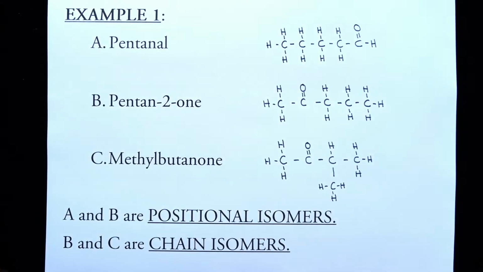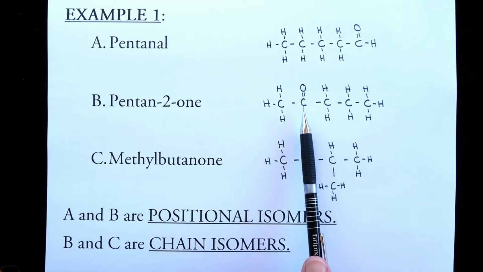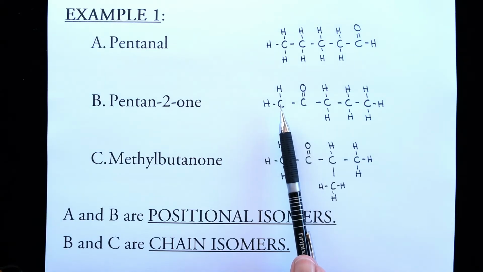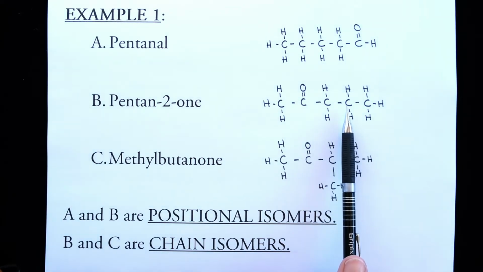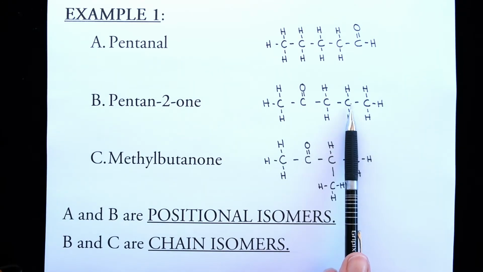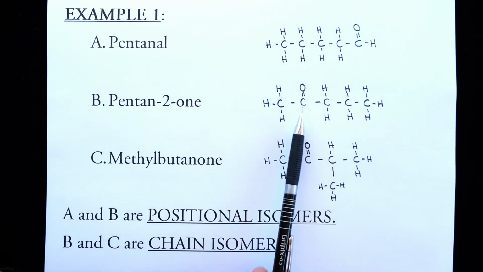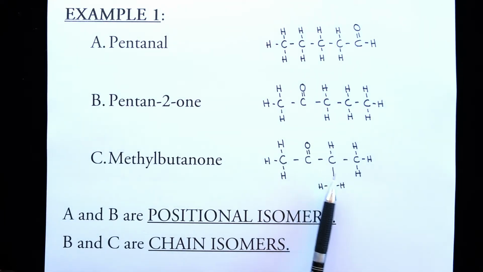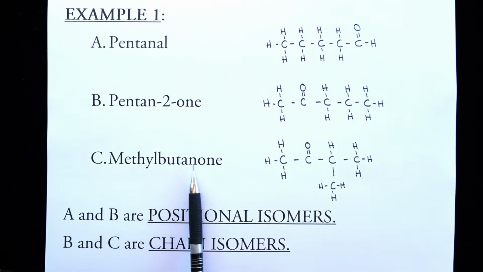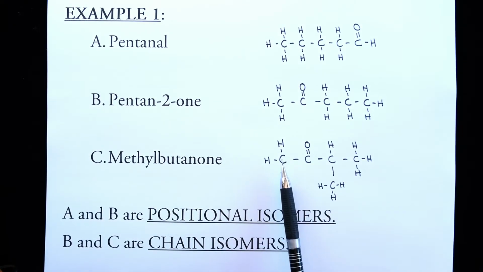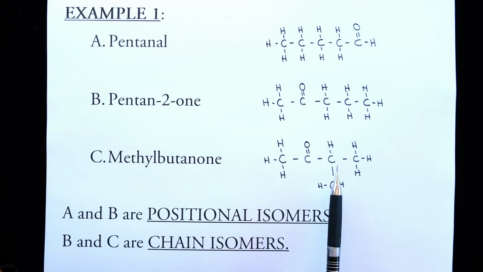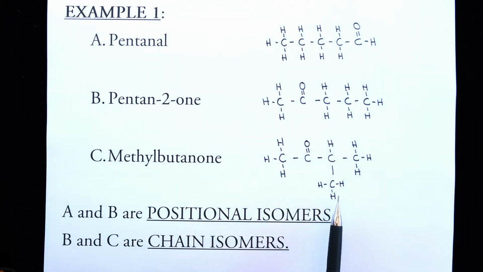The second one, pentan-2-one, your double bond O must be on carbon number 2, so we number from the left, 1, 2. Or it could be on the second one from the right, then you would number 1, 2. So we have an aldehyde, a ketone, and then we have a ketone with a side branch because it's methyl butanone. In this one, we'll start numbering on the left hand side because your carbonyl is closer to the left. So we have a methyl group on the 3rd carbon. You do not have to name it as 3-methyl butanone because the methyl group cannot be on any other carbon.